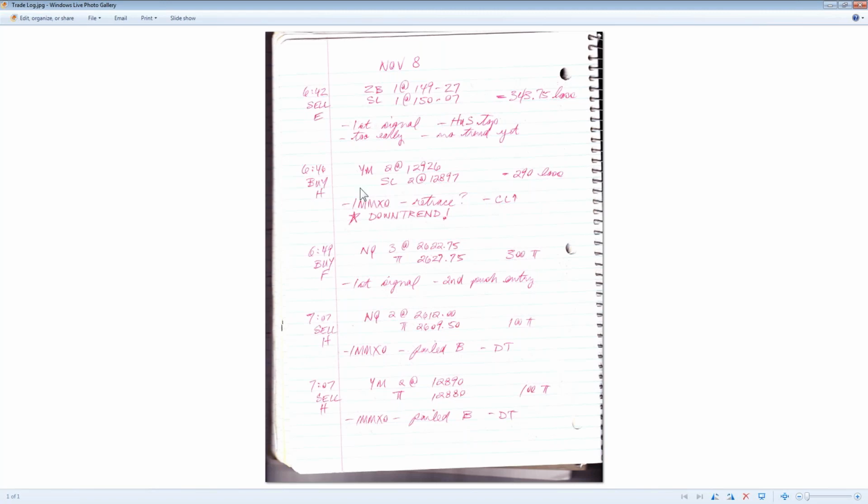My journal is a little bit more detailed now than it was at this time. This was during the profit run, and you can see I was taking quite a few trades, and so my journal was a little bit more condensed. But even 5 years later, I can tell you what happened. I have a timestamp. I sold the Eagle. This was the 30-year bond, one contract at 149.27, stop loss 150.07. I also make note of my profit objective now, but I took a loss on that trade.